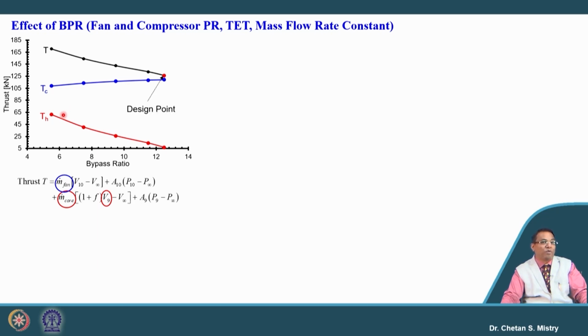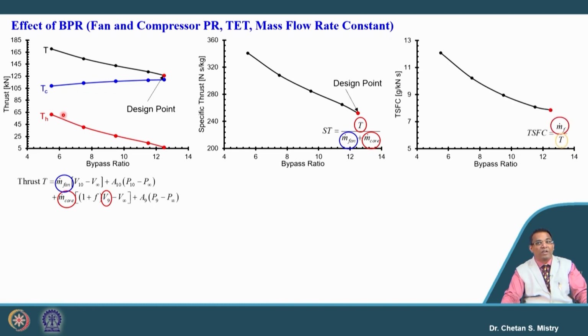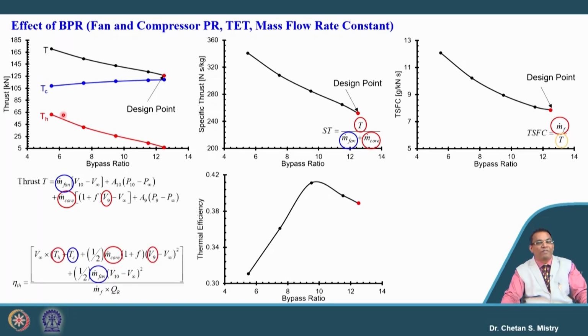And here also if you look at, this is my design point, and that is exactly what we say 12.5 pressure ratio we have selected, bypass ratio we have selected. It says my specific thrust in this case also will be decreasing with the decrease of our thrust. Okay. And the thrust specific fuel consumption also is coming to be lower. If we look at in terms of our efficiency, we will be having some compromise in thermal efficiency.